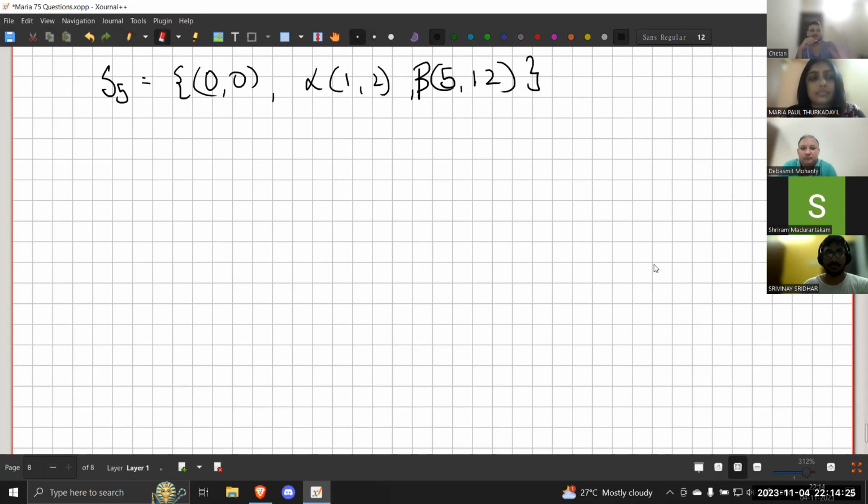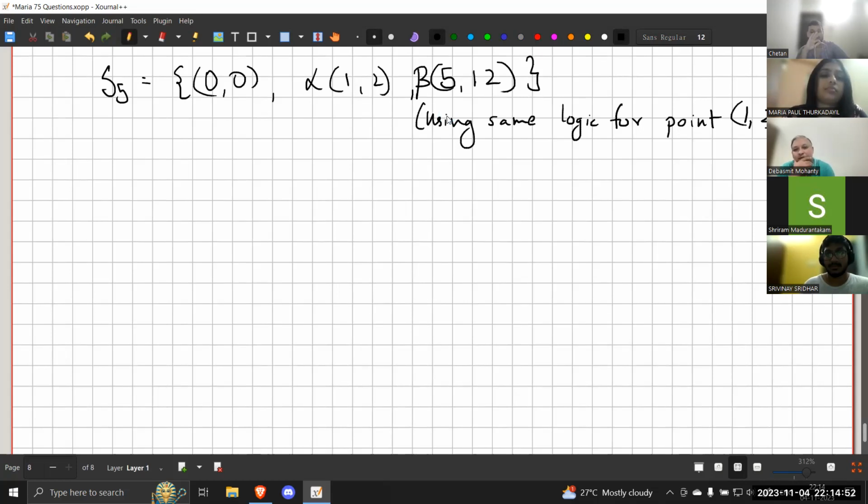So Vinay has included that now. Vinay says, okay, I'll multiply some scalar quantity with it. He has multiplied it with some scalar quantity called beta. Now tell me, can I call this a subspace?